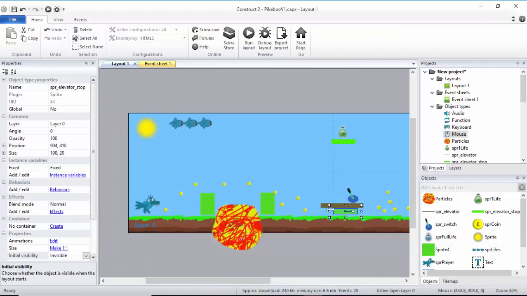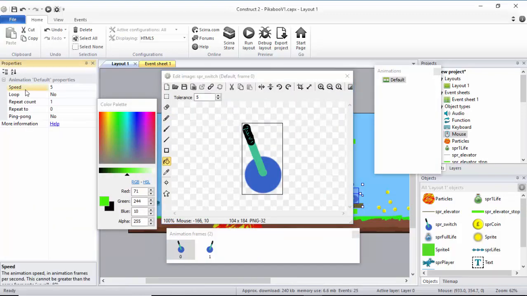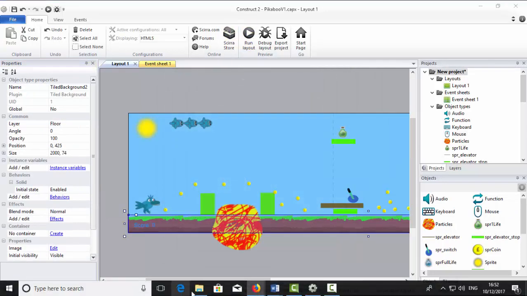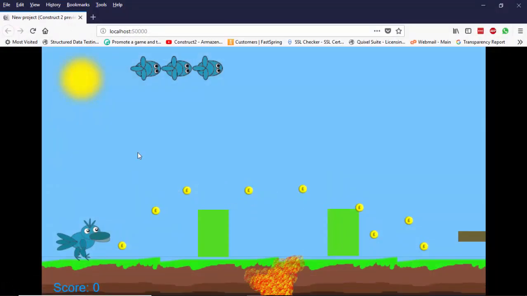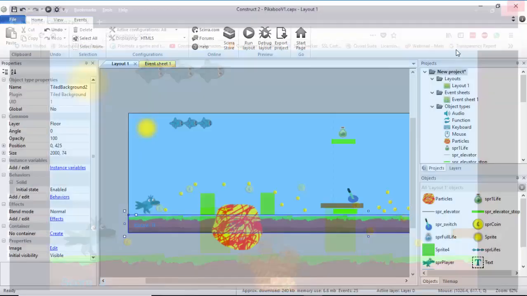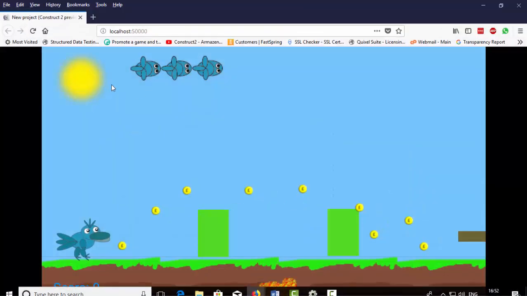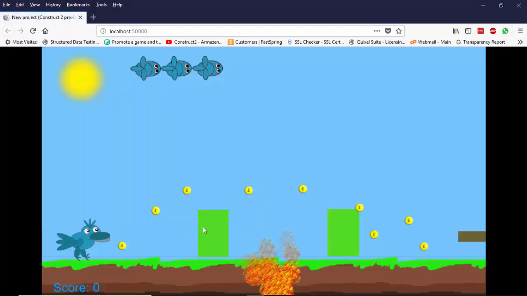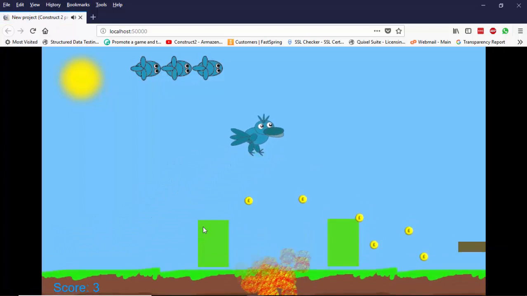So let's fix that. Let's double click here, our sprite. As you can see here, it shows that it's going down. But when we run it, it shows that it's going up. The reason for this is that if we double click here, the speed of the frame is set to 5. So let's change that to 0. Let's exit that, and let's run it. Let's go back here. Let's close. I think I've got 2 windows here. Let's refresh. Okay, let's try again.